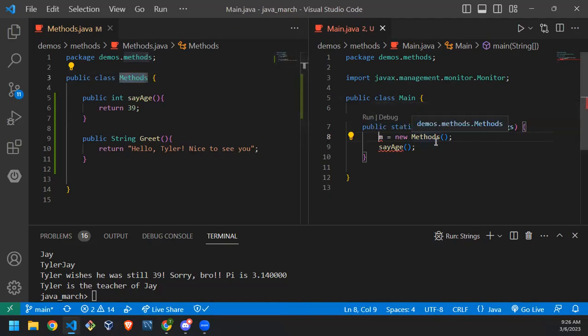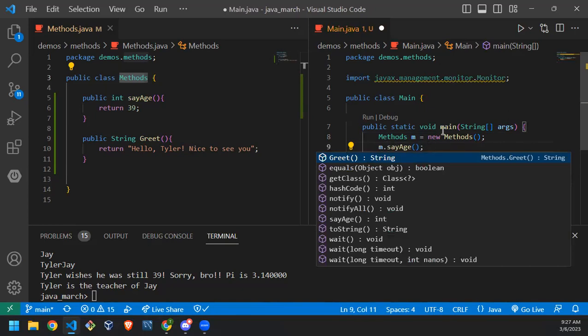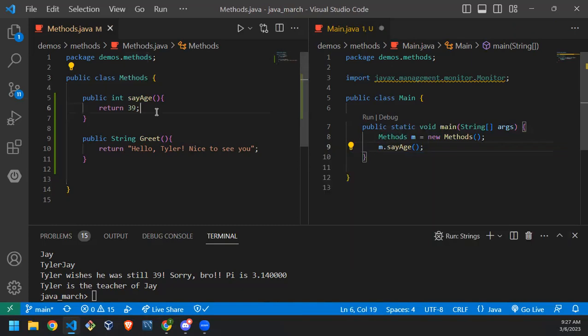So I need to say that M is going to be a Methods. There we go. Okay, so now I can say m dot, right? My instance of my methods class can call the sayAge instance method.